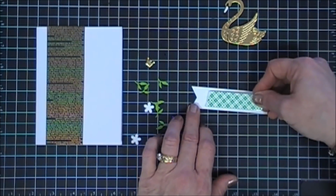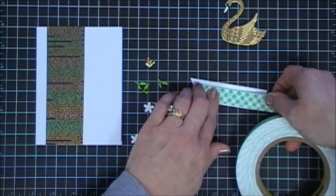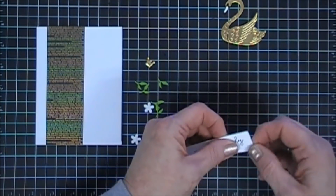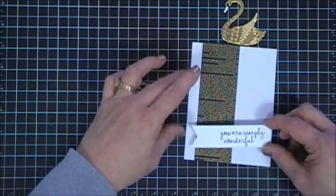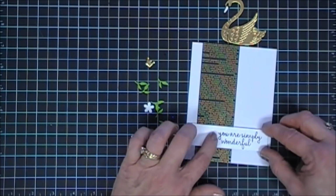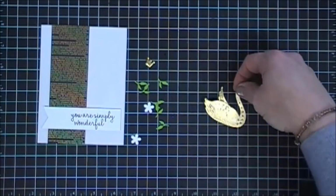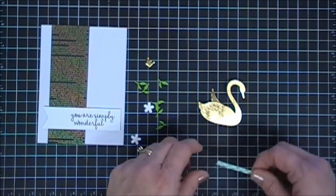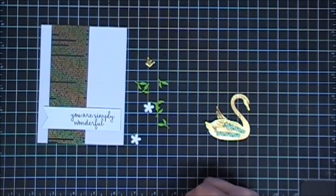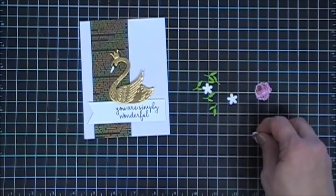I'm going to use a piece of foam tape to add that behind my sentiment. This way I have enough of the foam tape for the rest of my cards. This is going to go towards the bottom. And then we'll go ahead and add our little golden swan. And I did add the little golden swan's crown as well.